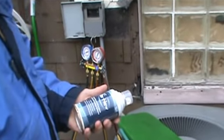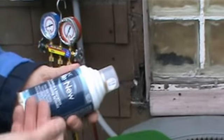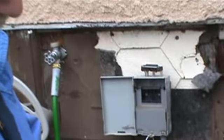Salesman came in, said, we have this new product. We want you to try it out. So what they do is they give us a couple cans, and we try it out.